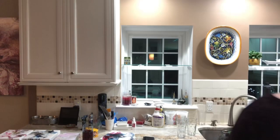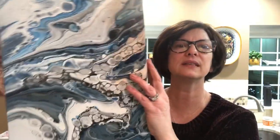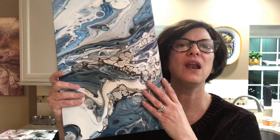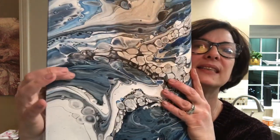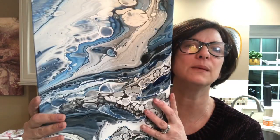That was this guy that I tilted the hell out of. I think it goes like this. I still love it. I love the stacking here. It looks like rocks. I love how shimmery it is from the iridescent paints.